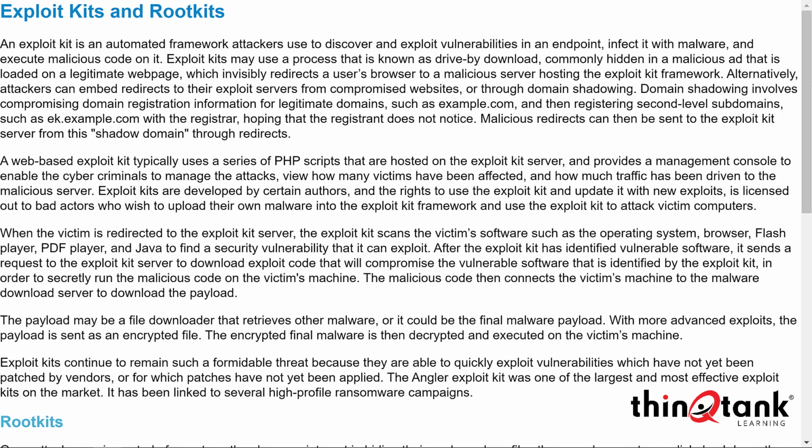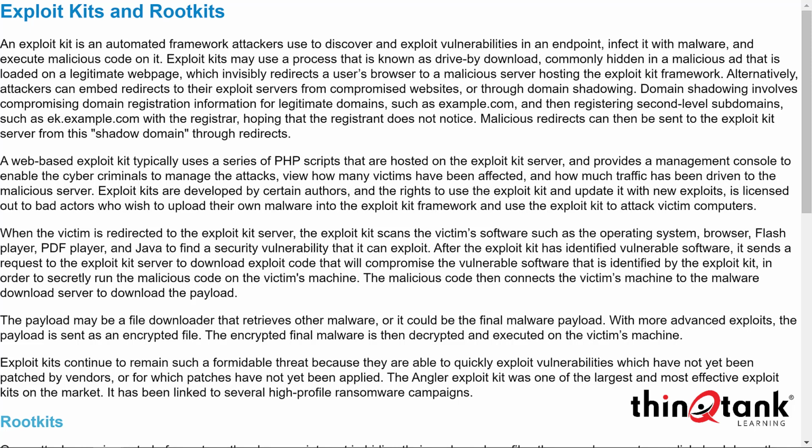All right. Now, there are security patches that can be deployed by software developers, and each exploit will have kind of a limited lifespan based on that. But kit developers are constantly coming up with updates of their own, so we get new versions of these kits and new exploits against new vulnerabilities, and some kits actually have been around for quite some time. All right. There are some examples.